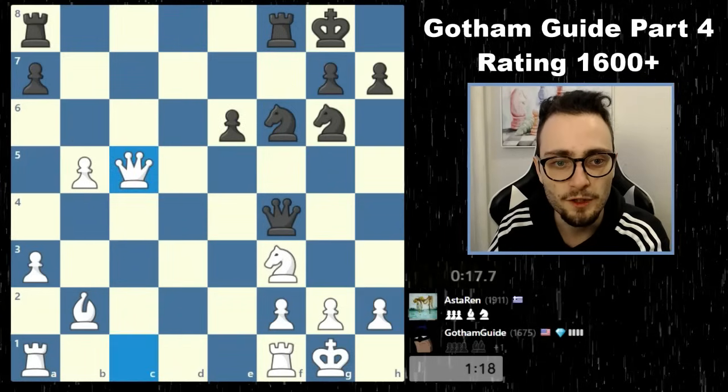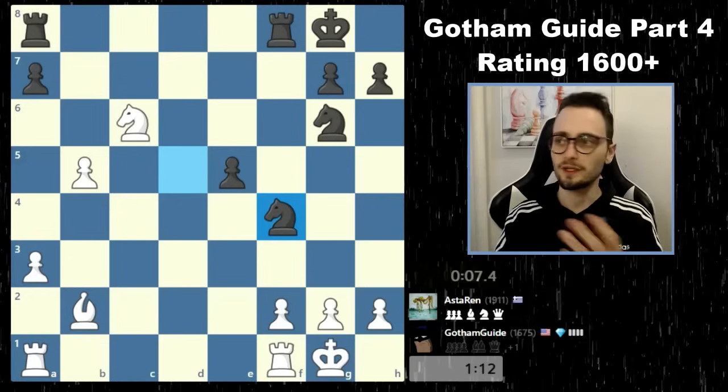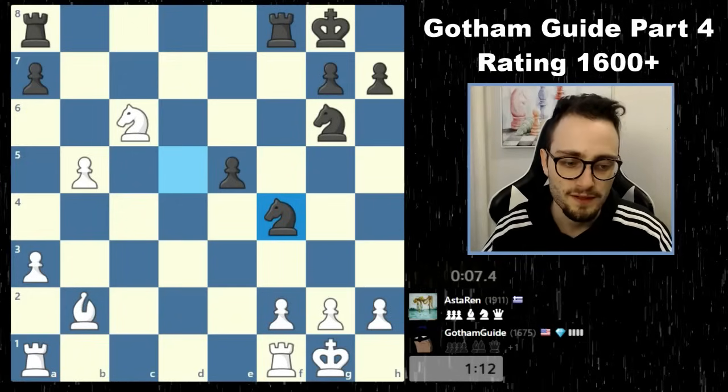And you know, here we looked for imbalance very early with the knight for the bishop, the pawn structure, and we got a nice win.